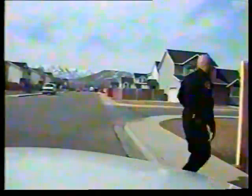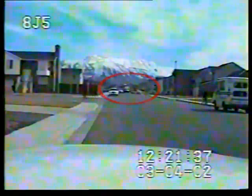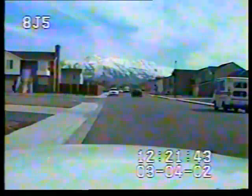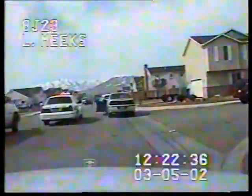There's only one way in or out of here, and the officers have just closed it off. The trap's set. Now it's time to wait for the suspect to stop hiding like a girl. Tension mounts. To pass the time, the cops stand around and occasionally point at things. Then, from nowhere, the stolen Mustang reappears and heads straight for the roadblock.